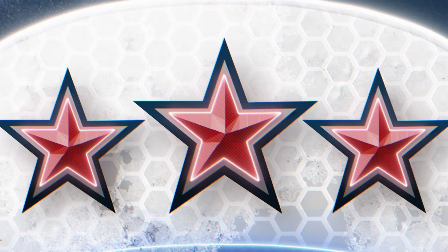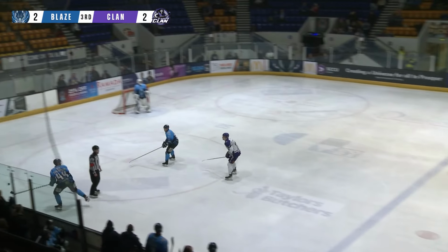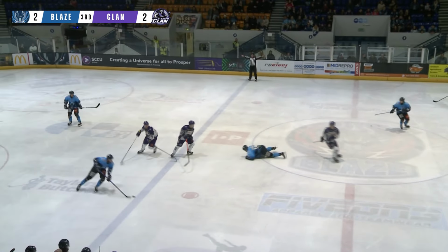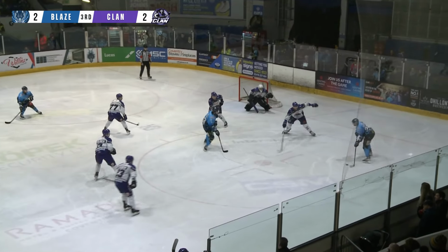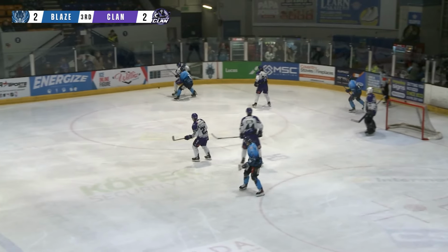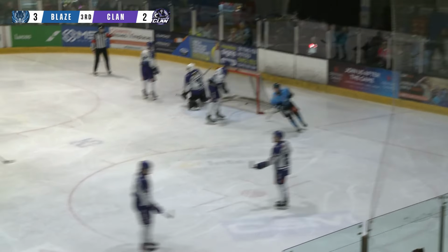Face off. Won by Glasgow in the skates of Kelly. He'll make the sensible play, banks it off the glass and out. Thompson chasing it back into his own zone. Round the boards. A little flick off by Ripley, there's a big collision with Norrish and one of the Clan guys. Blaze come the other way with Ripley, puts the brakes on. One time from Norrish down low, padded aside by Lindsay. I'm really glad, by the way, Brady Norrish is okay. And the Clan player after that collision, it looked a little awkward.